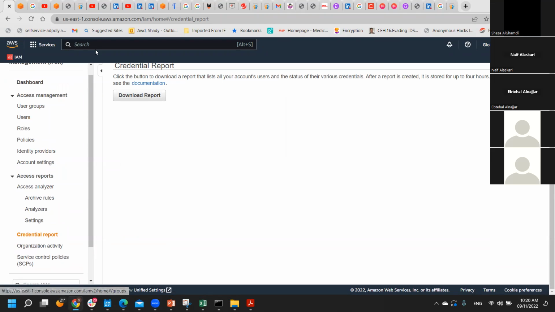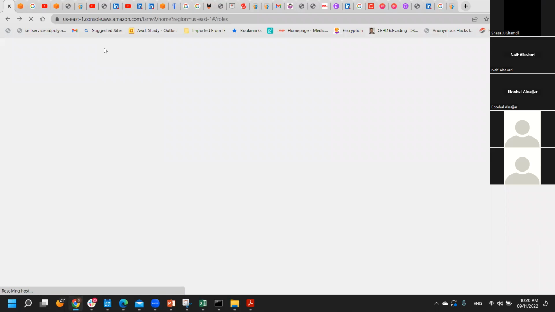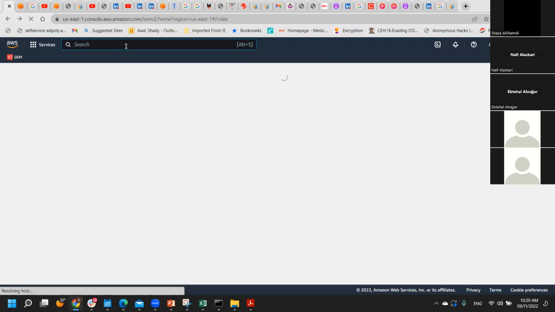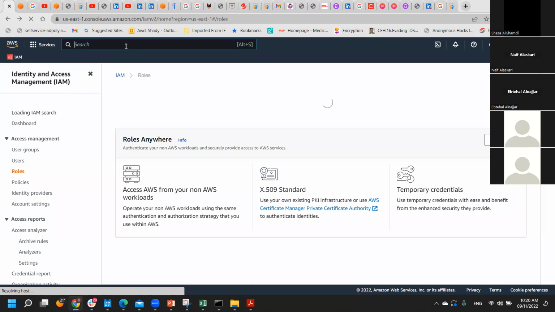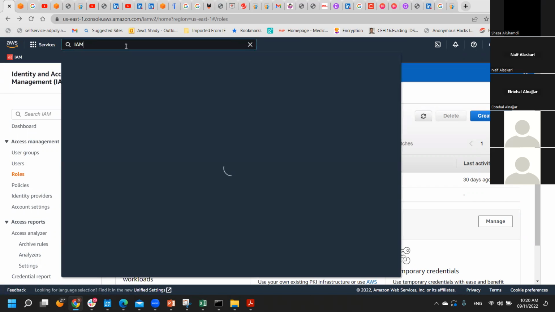Because this is the admin that you're going to use later on. So I'm going to go here again. You will be in a different screen, which is the main screen. Sorry, just go to the dashboard. Okay, so this is the dashboard, guys. And once in the dashboard, if I wanted to create another user, I will just run IAM. I will write here in the dashboard, IAM, Identity and Access Management, and hit enter.